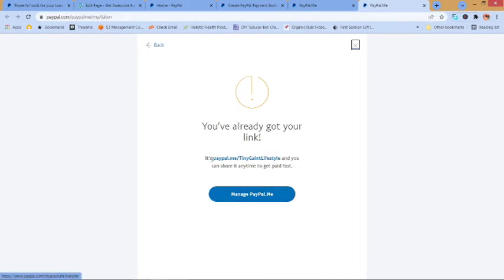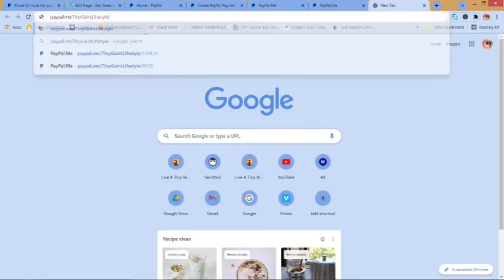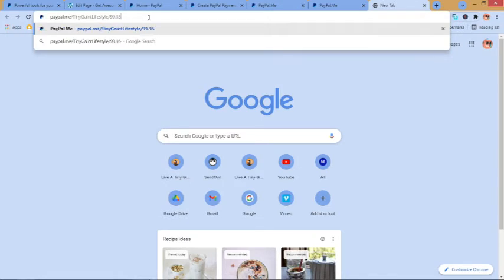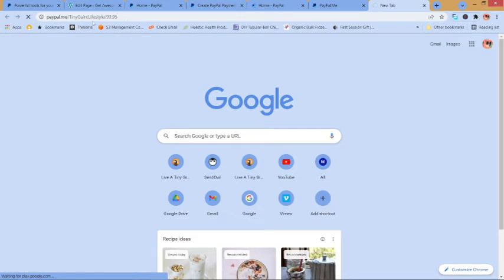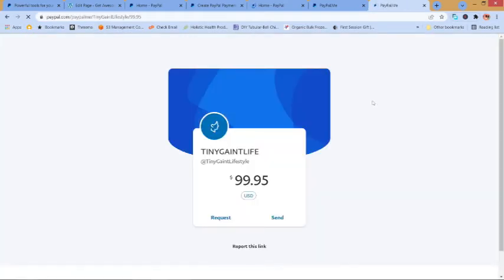You may need to set this up, but this gives you a payment link, and you notice there's nowhere to input a particular amount that you're going to get paid. So what you do is paste that in your browser, add a /, and then you add the amount that you want to get paid. Select it all, press Control-C to copy that, and you'll notice that when you visit this URL, everything after the / is what determines the price. See, there you go, a bill for $99.95.